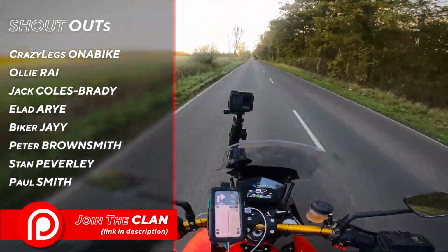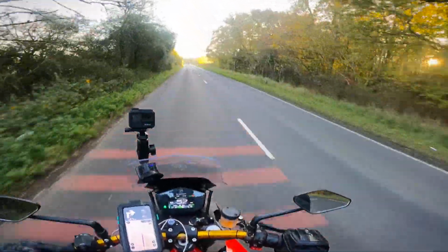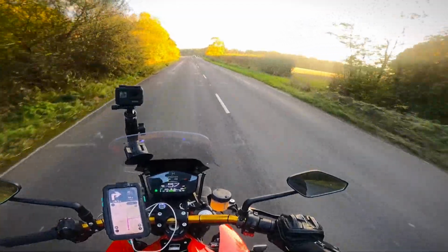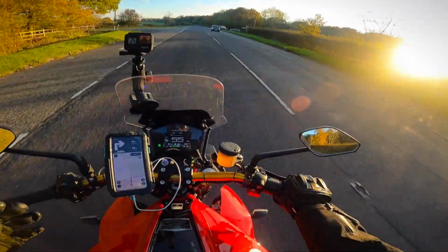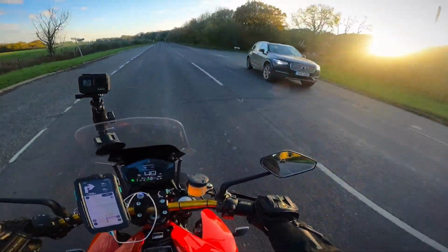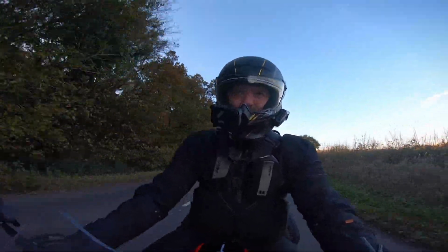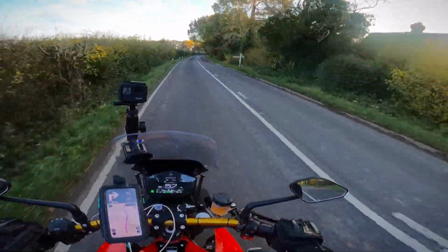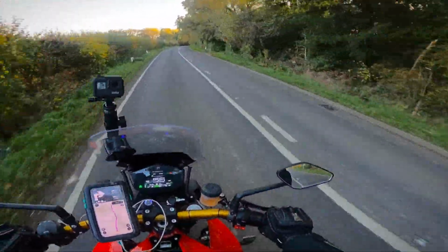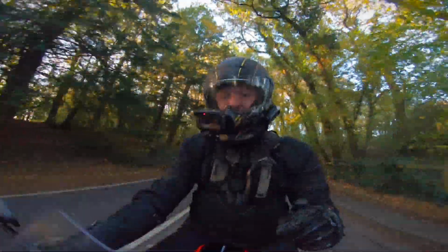Oh man, that torque is beautiful. For me it's torque, that's what I love. Never mind the brake horsepower, I don't care if a bike will do 200 miles an hour. What's the point? Unless you're going on track, there's just no point. For me, it's the grunt. How quick does this thing get you off the mark? How quick does it overtake? Therefore, it's much safer. That, for me, is what makes a great road bike. Believe you me, this is a great road bike.